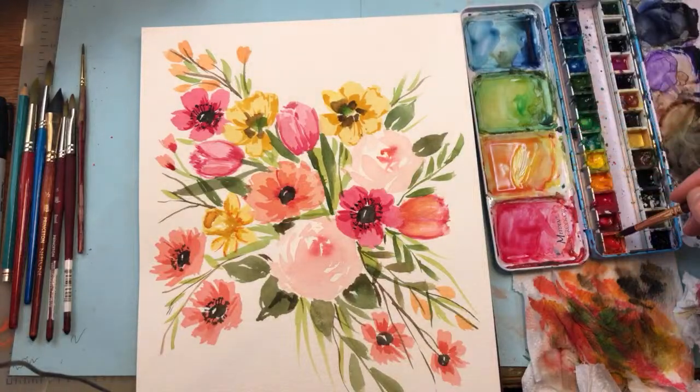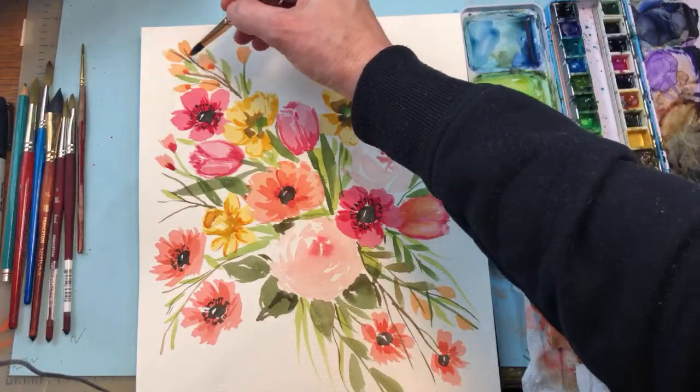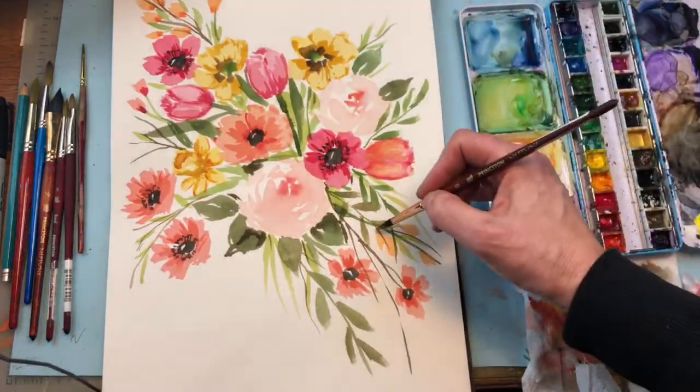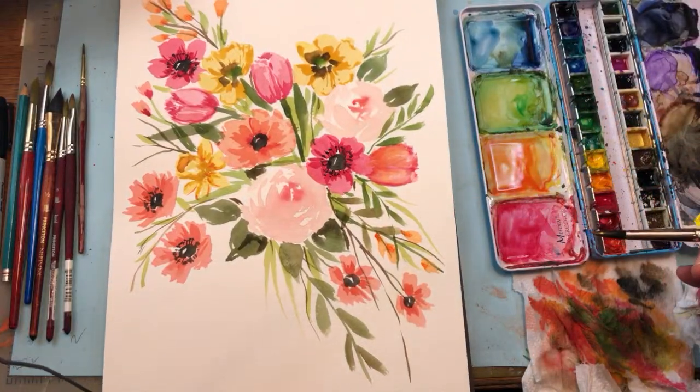And I'll add in some deeper orange on the bottom of those blobby flowers. And then I'm moving it down here. Like I said, it's hard because I can't get it all in the frame.